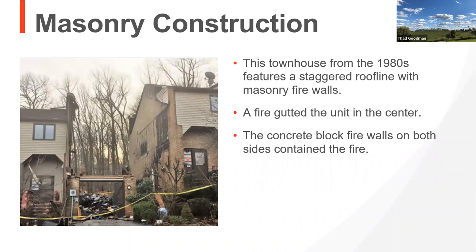The good news is it works. Here's a picture from a townhome where masonry construction was used. Fire gutted the middle unit and nothing happened on either side. This wall did exactly what it was supposed to do — protected the people on either side from the poor soul in the middle who lost their belongings.